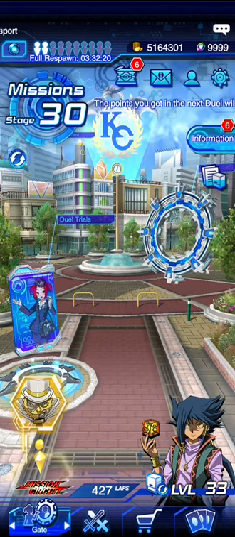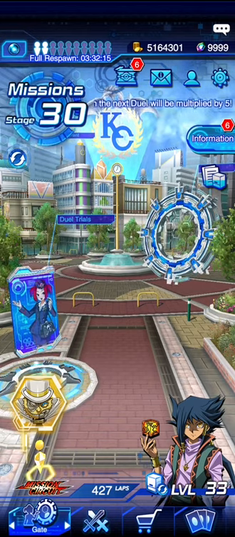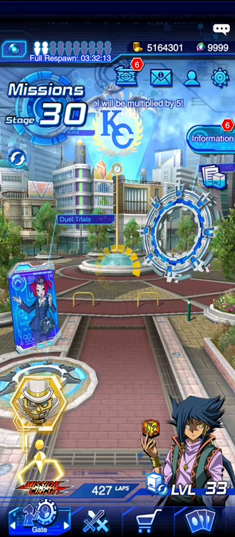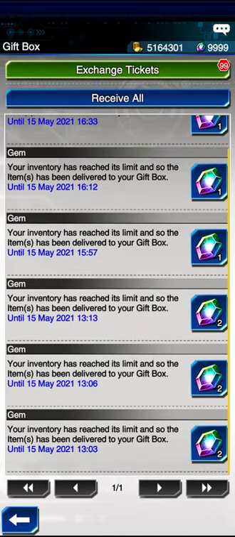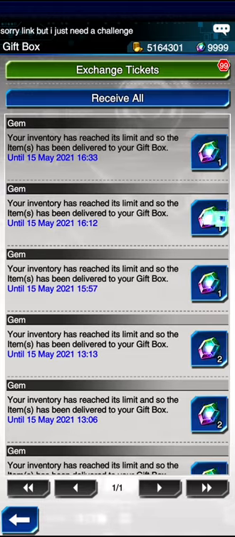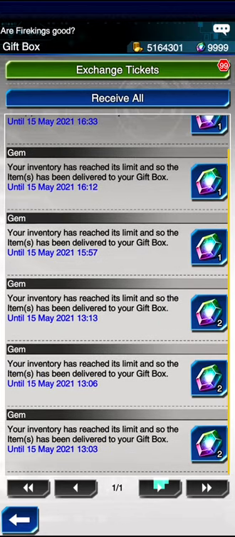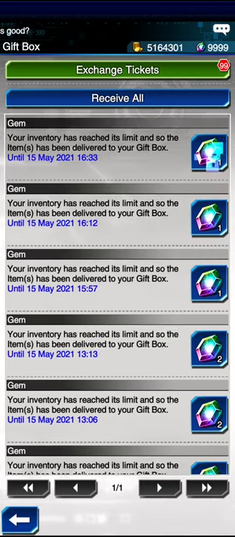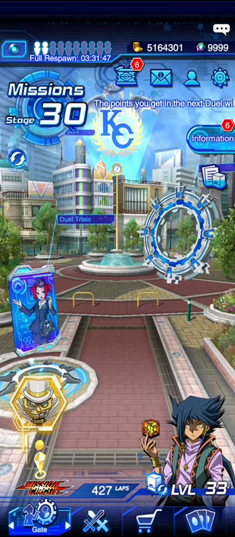Now guys, what will happen if your gems are already 9999? It means already full guys. You cannot add more gems anymore. Like this guys, for example. See guys, items cannot be saved. You already have the maximum number of this item. You can see guys, it's already at the limit.